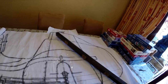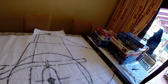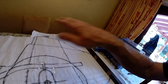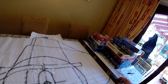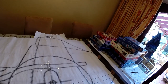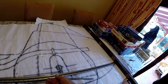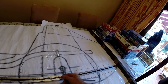That will probably do me as a starting point for what will effectively be the mould for the tail section. That'll go in there at a very slight angle, and then we can just round off all the other bits when we join whatever I'm going to use, timber or whatever, to make the tail shape before I glass fibre it. So that effectively then sets me a length for that rail, roughly. It doesn't need to be exactly right, but it's going to be close enough. That will set me a length of 500mm past the axle.